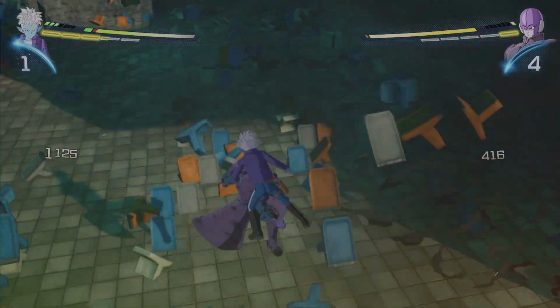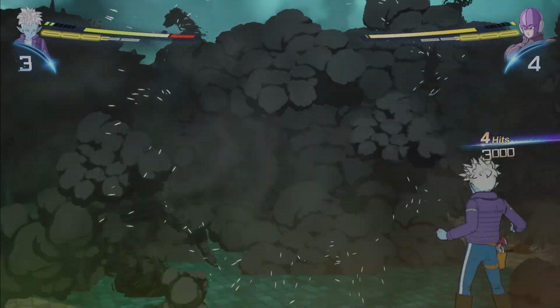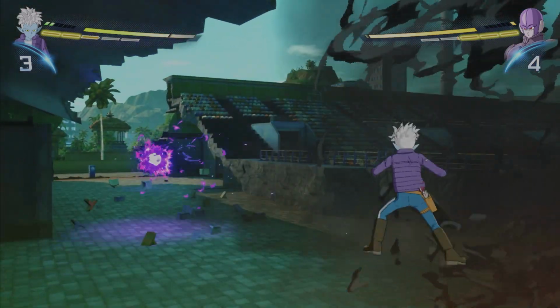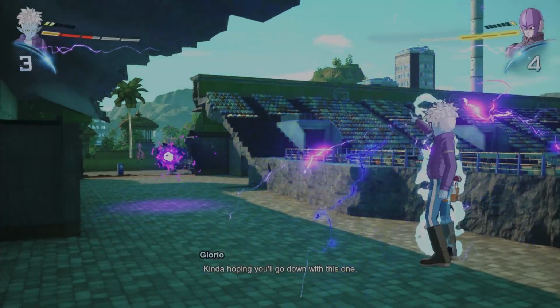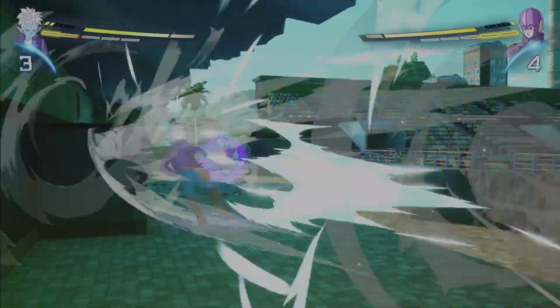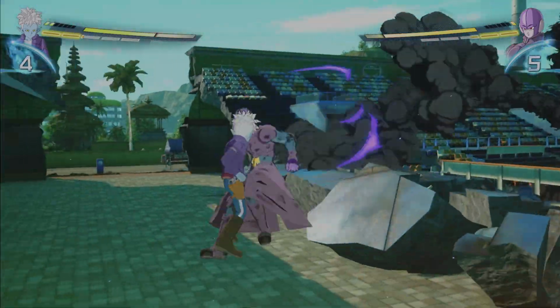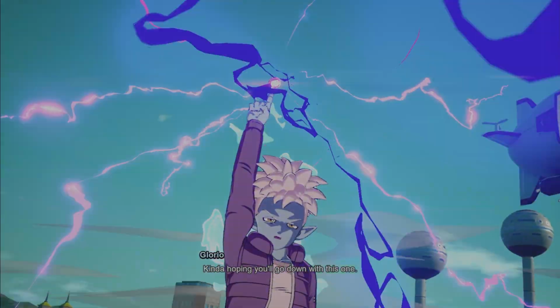Let's see what Hit decides to do to bring back this fight. Looks like GLORIO is going to try to hit the Spark Bind, but GLORIO doesn't manage to get it off. Once again, he is going for this ranged attack. Hit is going to get to block that, though. Hit trying to spam some of this ki blasts out while also charging up some more ki. He is at 5 stocks.